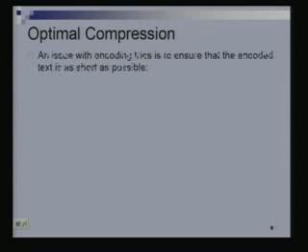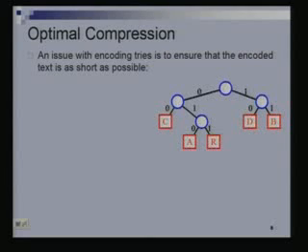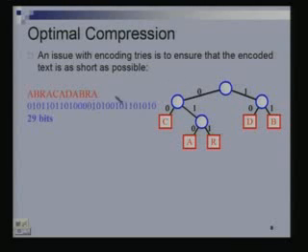So what is our aim in doing this? We wanted to build up a code in such a manner that the total length of the encoding is as small as possible. Suppose this trie was specifying my code, and once again I was encoding abracadabra. Now this would be the encoded message, and this has 29 bits in it.